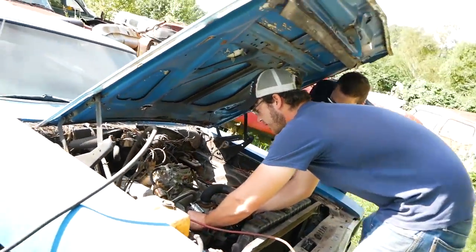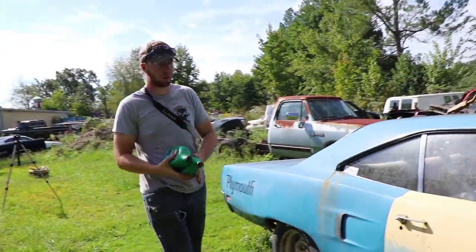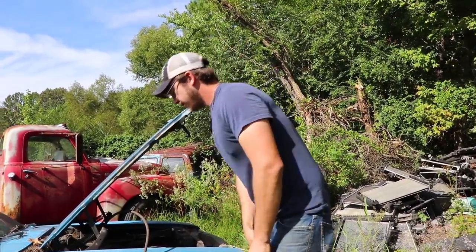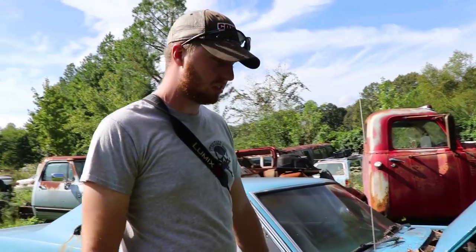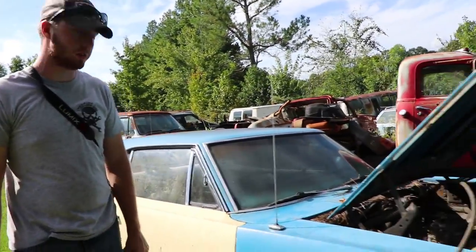I'm gonna go grab the oil. You guys keep doing what you do. Got oil. Brought some in the Oldsmobile from the trip. 10W40 sounds good to me. How about you? Yeah, I think 10W40 is good and safe. It's been sitting for a while. It needs extra viscosity, just for safety, plus that's probably what it ran back in the day, so.